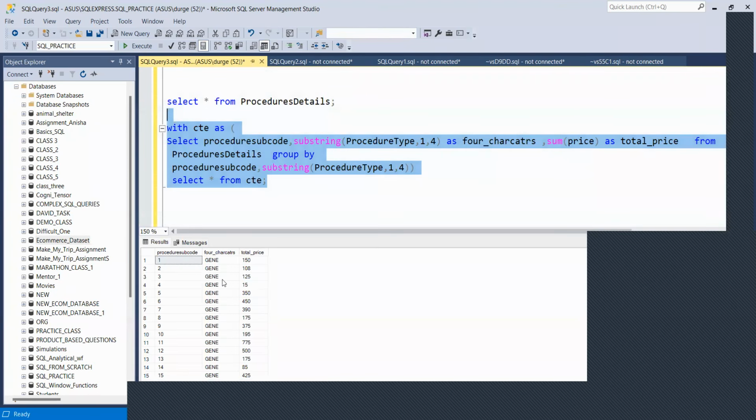So this was the first limitation of CTE. Every time you are applying any operation on any column of the table that you are using inside a CTE, you have to give a column name. You can never simply drop the operation without giving a column name, because when the CTE runs, it will not get any column name for that column. Without a column name, you cannot create a table or a temporary table. Everyone is clear?